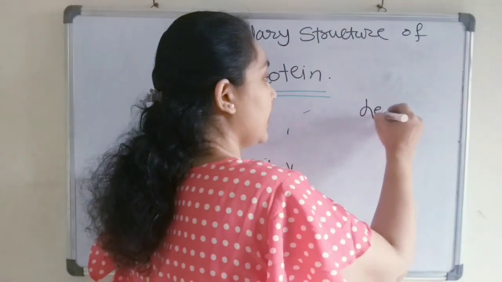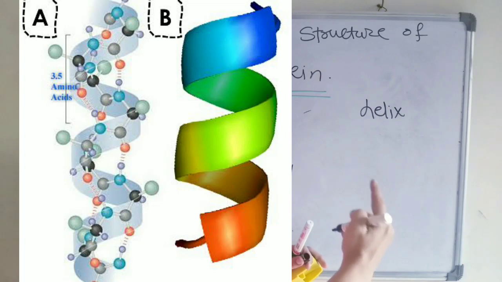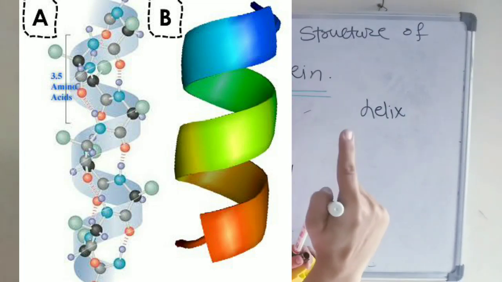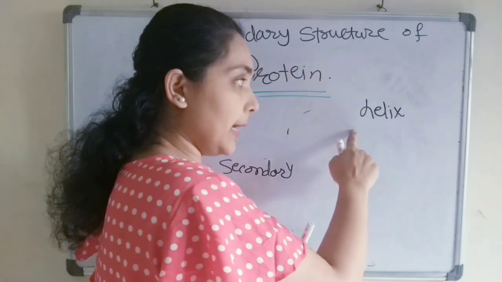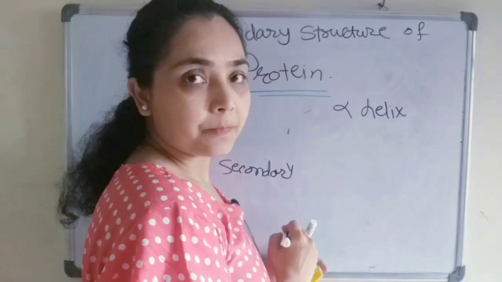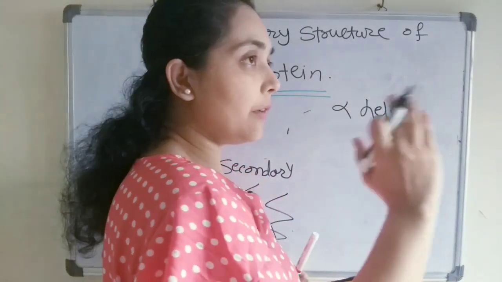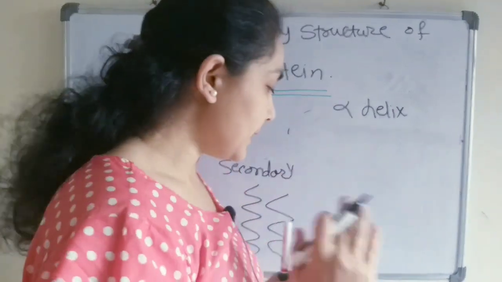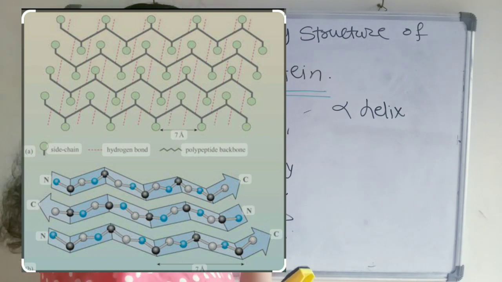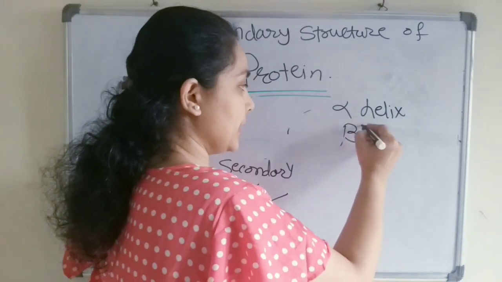There are various secondary structures like the helical structure, as we just saw. It is a coiled or spring-like structure of the polypeptide chain. That is a helical structure. The most common example of that is the alpha helix, which is the first. Other, if the polypeptide chains are present in a zigzag form and form a sheet, and these are more than one polypeptide chain, then the other example is the beta pleated sheet.